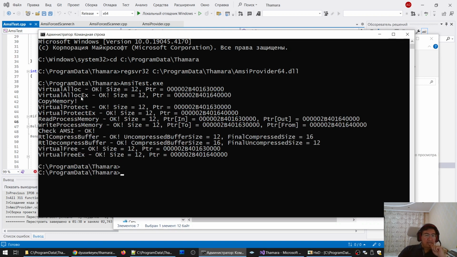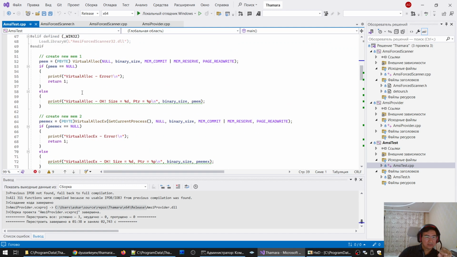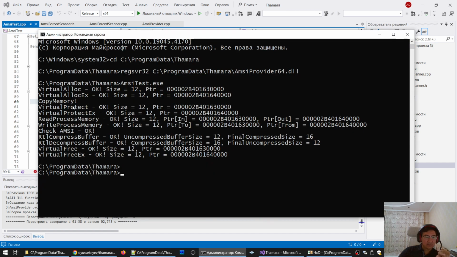Okay, so here we have some output as a log from the AMSI test program. VirtualAlloc OK, it is here, and size and pointer. VirtualProtect, ReadProcessMemory. OK, we call ReadProcessMemory.